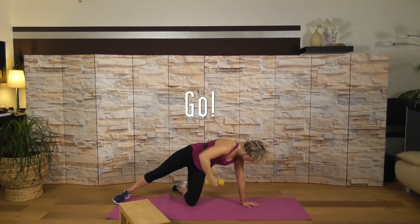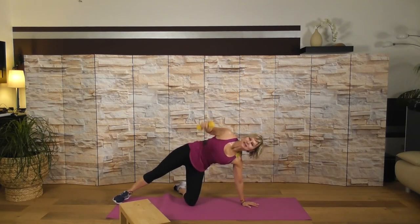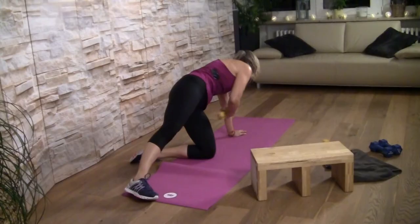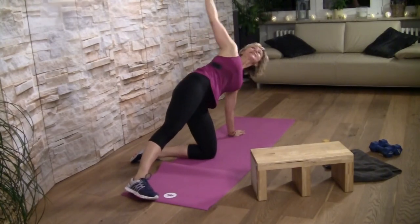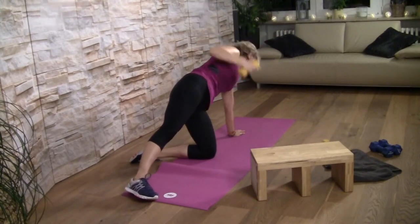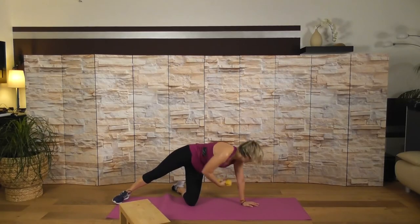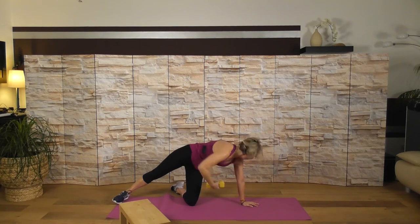You ready? Come on, thread under. And twist from your waistline. Abs are pulling in. Hip is lifted. You're also working your biceps here, because you're passing that dumbbell under your body and you need your biceps to keep your arm up. Okay.